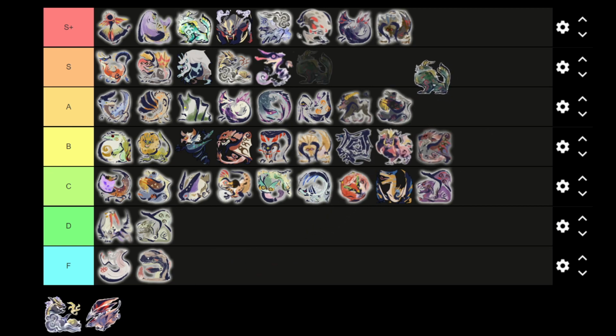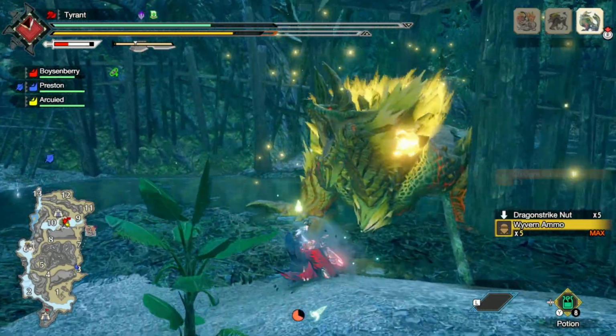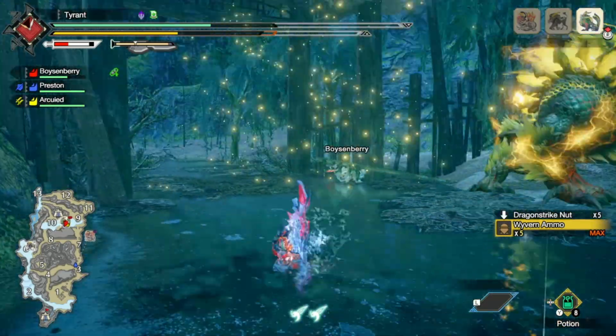Do I like him as much as regular Zinogre? You know what? Screw it. We'll put him up in S+. Apex Zinogre is just Zinogre, but way more aggressive and like on crack cocaine.